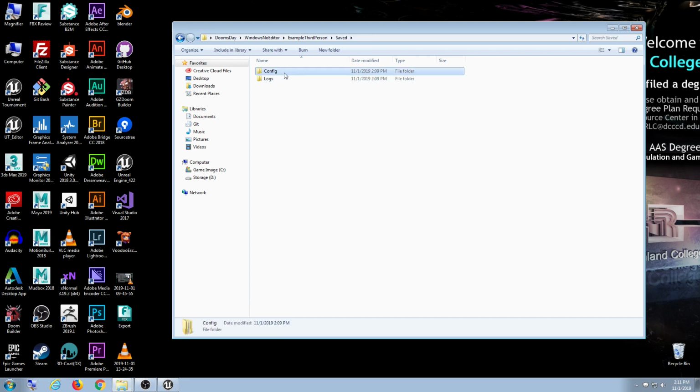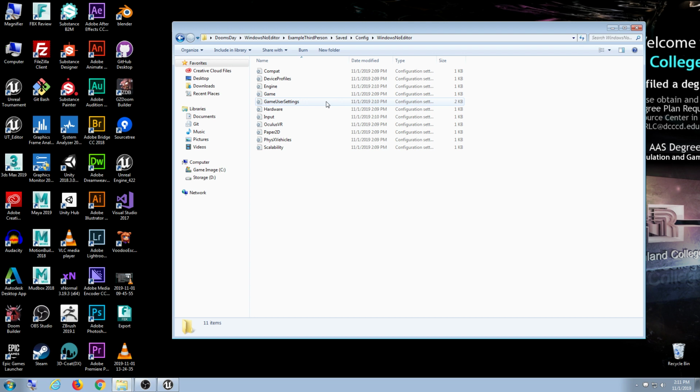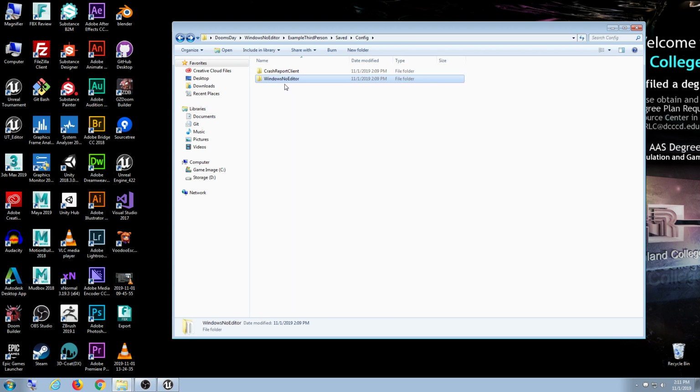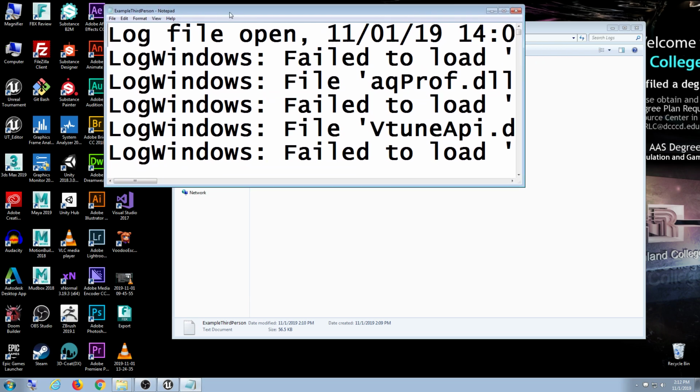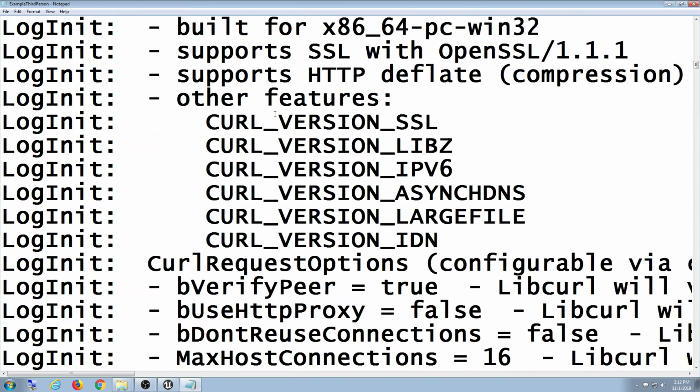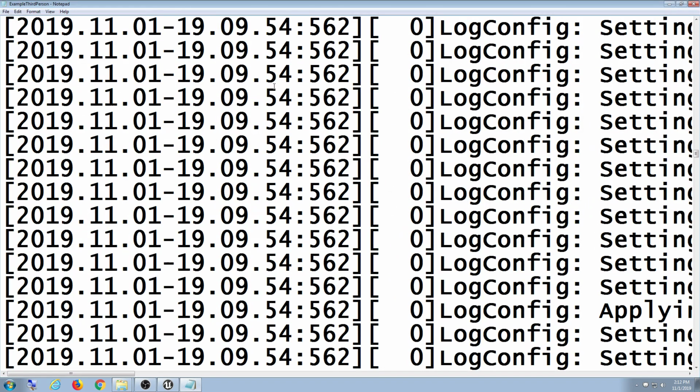And then under saved, you have a crash report client, right? And then you have some options for the INI files. Some of this stuff will be in the development build, right? Some of it will not be in the shipping build. And then the logs, right? You can see what happens. So it's trying to run stuff. The font on here is really large.